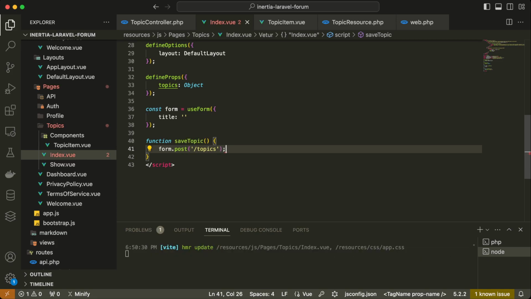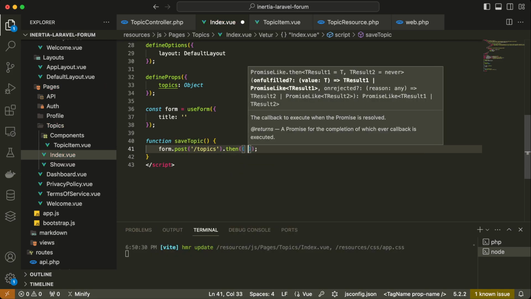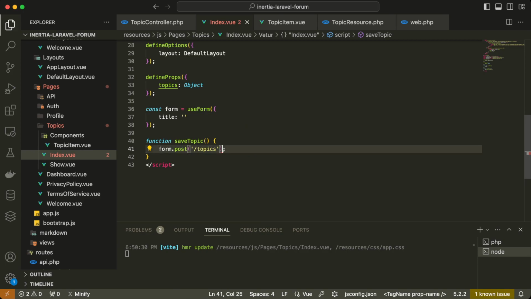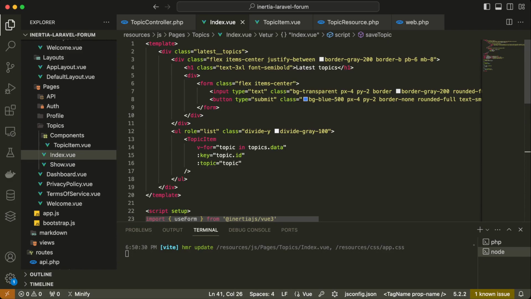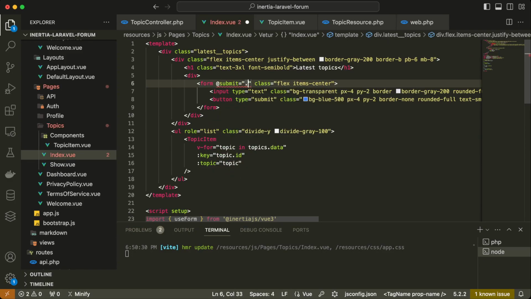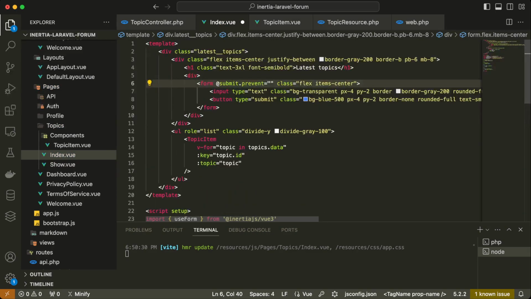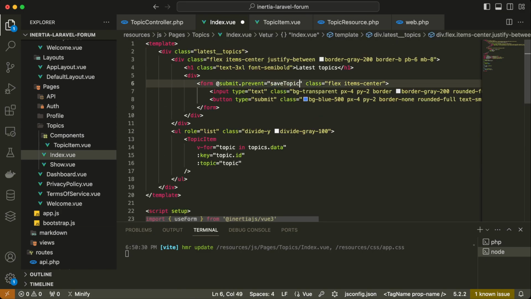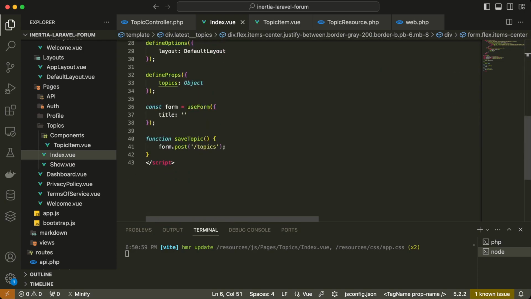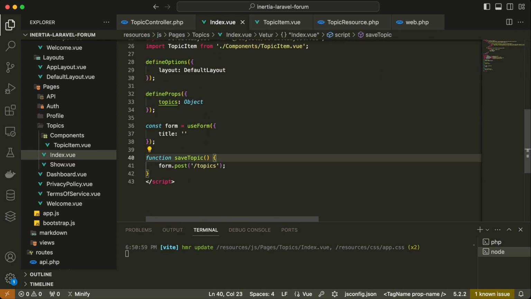If you want, you can use then here, but in our case we don't need it because we will make the redirection inside the controller. So let's go to the form and define here submit.prevent. This is a traditional, default event modifier that you can use in Vue.js, and we want to use the saveTopic function when we submit this form.